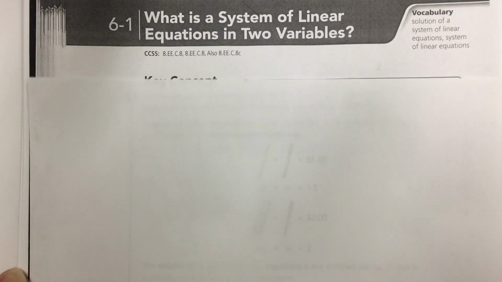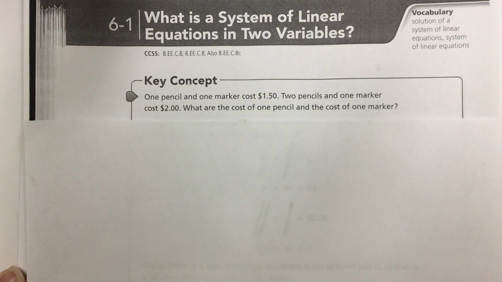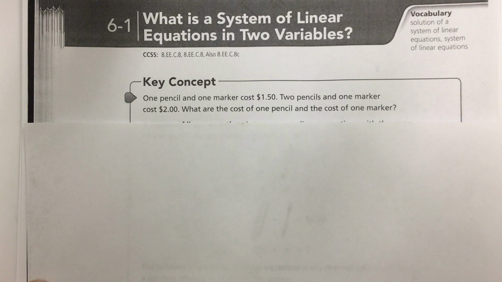So I want us to first begin looking at this key concept. One pencil and one marker cost $1.50. Two pencils and one marker cost $2. So what are the cost of one pencil and the cost of one marker? So we're going to set up a system of linear equations to represent this problem.